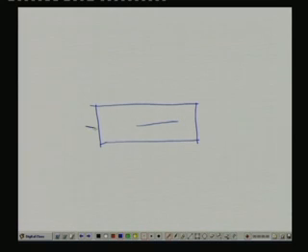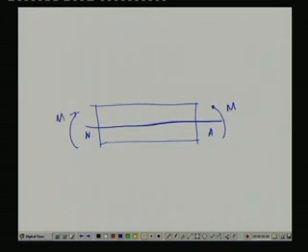This is what we call the neutral axis, and this is acted upon by pure bending. That means the bending moments at both sections are the same. Now, under the action of this bending moment, as we have just seen earlier, we can have some idea of it like this. Once again, we draw it in a bent shape.